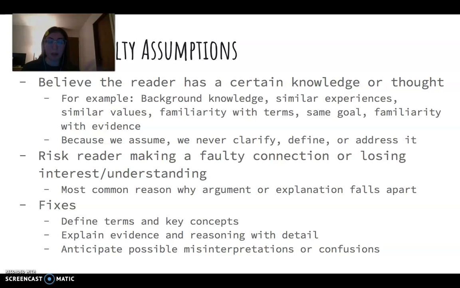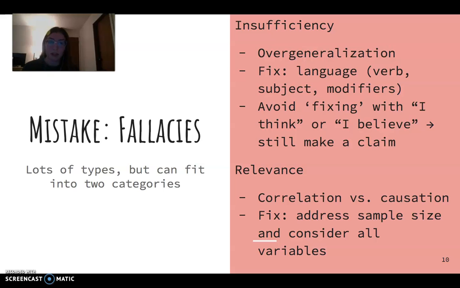When you do that, you can get a better scope of what people know and what people don't know. You can also get a better scope of what people might disagree with, so you can better adapt your paper to address those concerns. The last mistake I want to talk about is logical fallacies, which I'm sure you've covered a ton of times before in like 103 or in your high school career. For our purposes in this class, fallacies can be broken out into two categories and have two types of fixes.